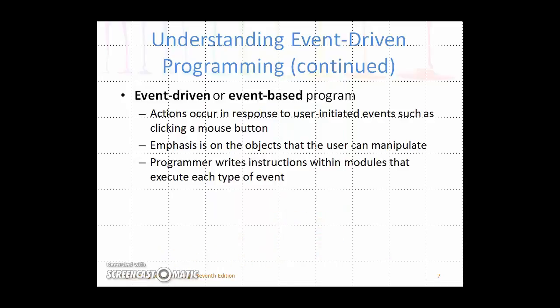GUI programs frequently are called event-driven or event-based programs because actions occur in response to user-initiated events such as clicking a mouse button, emphasis on the objects, our icons, that the user can manipulate. Example is our text boxes, our buttons, our menus. Programmers write instructions within modules, within methods that execute each type of event.